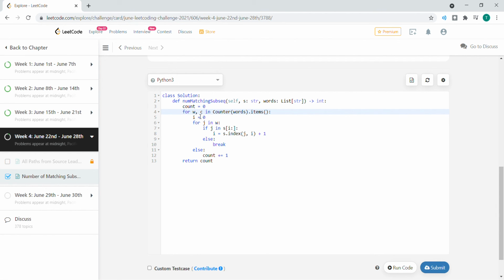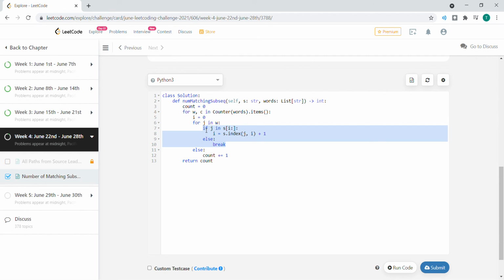Therefore, we can cycle through our word and count at the same time. We want to keep the index the same, for j in word. We're going to erase this for now.